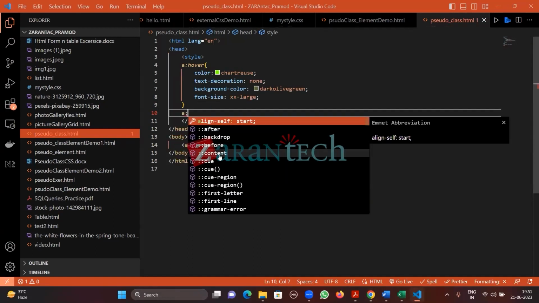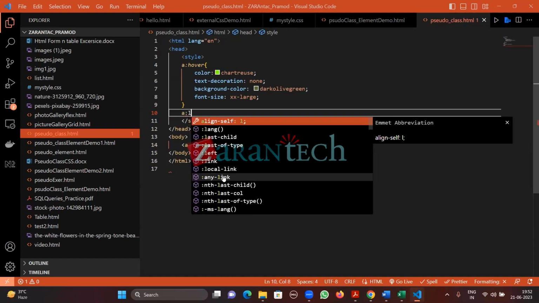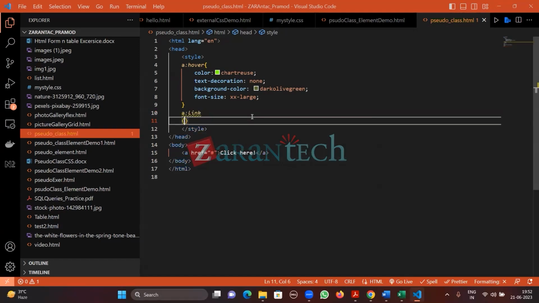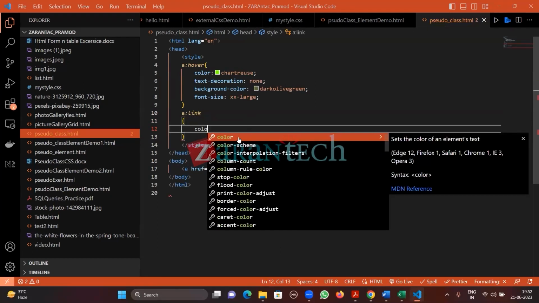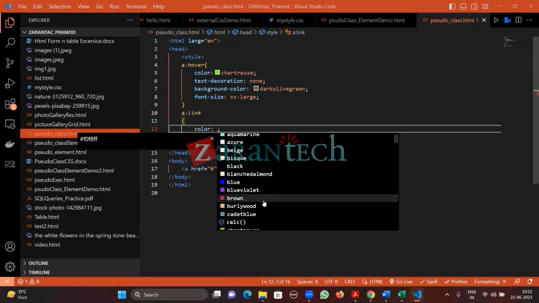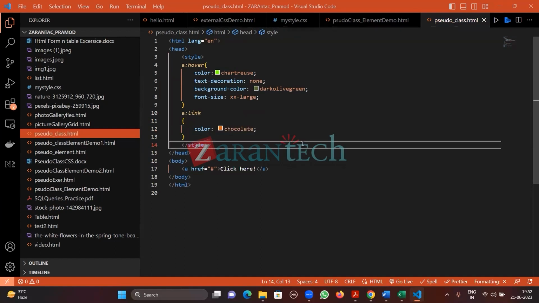See here, we are getting all these options. We have to select a link, and simply, if you want, you can change the link color. I don't want the default blue, I want this chocolate color, simple. So see this here.